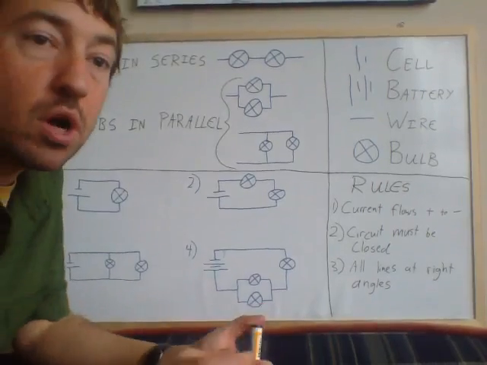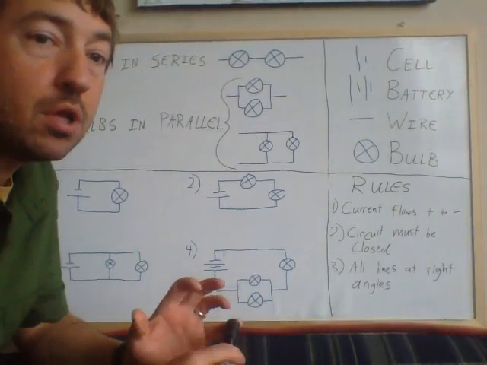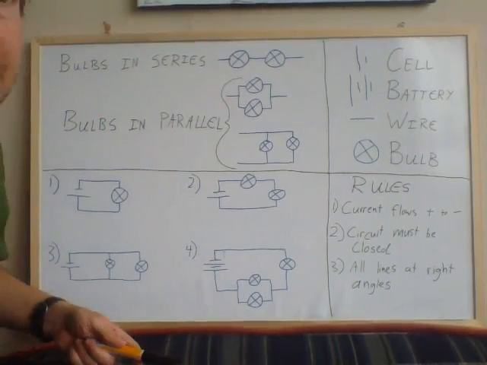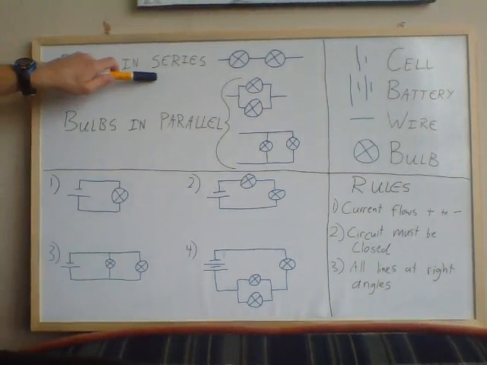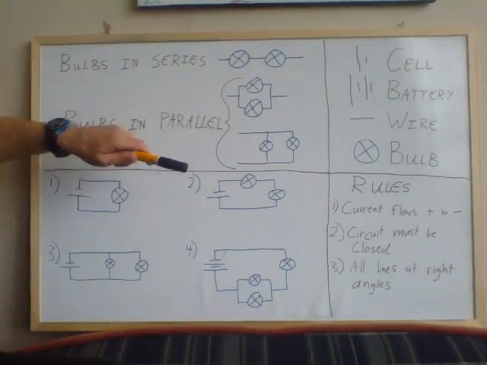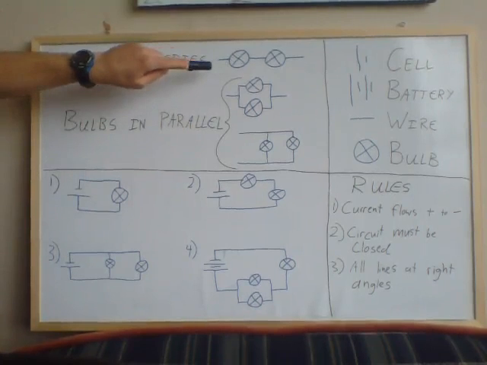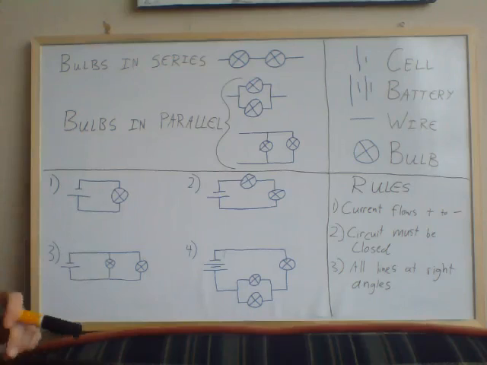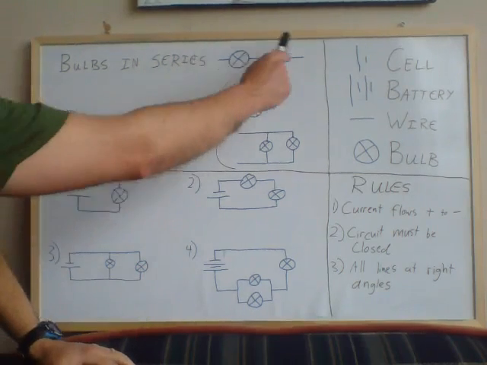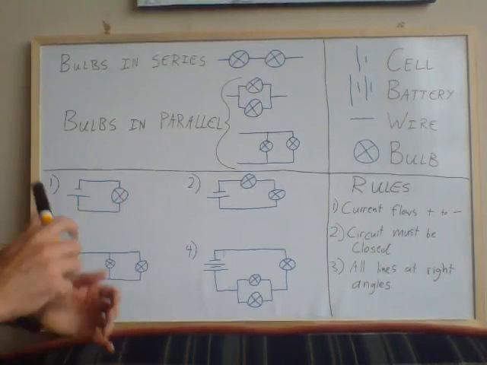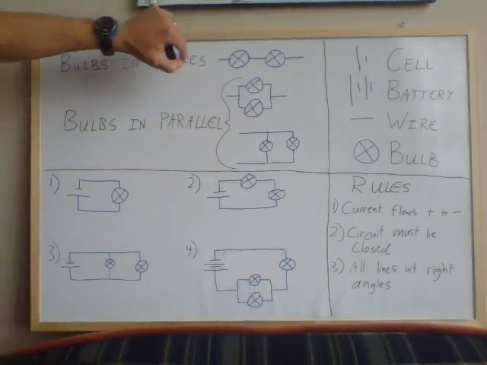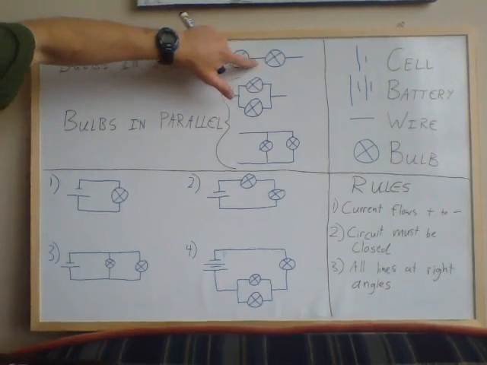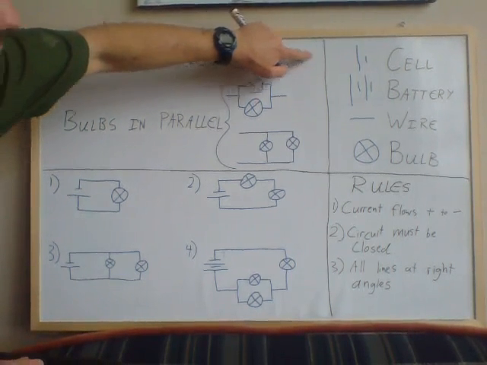Right, so if we have more than one bulb, they can be set up in one of two configurations. They can be set up either in series or in parallel. Being set up in series means that the electricity has to flow through both of our bulbs in order to get back to the battery. So these ones are in series. Electricity is going to flow from here, light up this bulb, continue flowing, light up this bulb, and continue on.